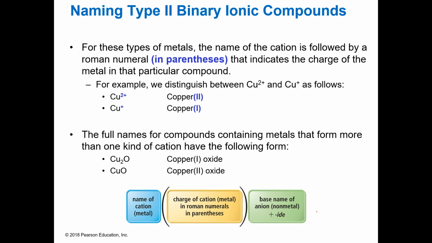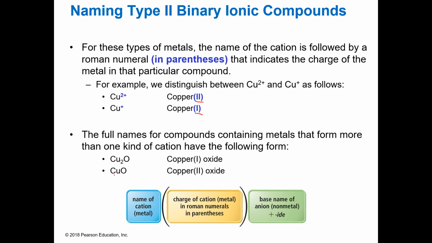Okay, so this is what we do. We're going to use Roman numerals to distinguish which charge we're talking about. Copper has 2 potential charges, copper 1 or copper 2. Okay, and so we're going to represent that. If it's copper 1, we'll do copper, Roman numeral 1; copper 2, Roman numeral 2. So this tells us what the charge of the copper is. Now, when I name them, I have to include that in their name. It's still going to be the name of the metal, followed by the charge of the metal in a Roman numeral, and then the "ide." So whatever your nonmetal is, with the "ide."